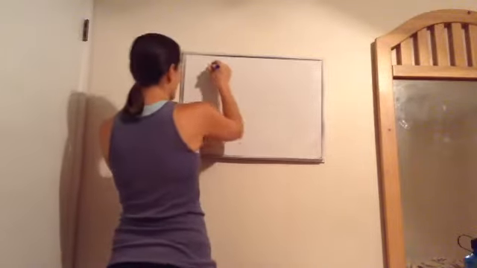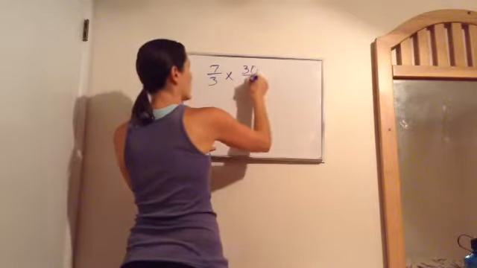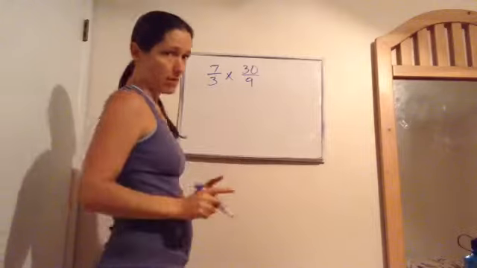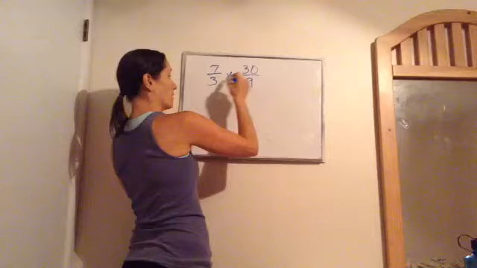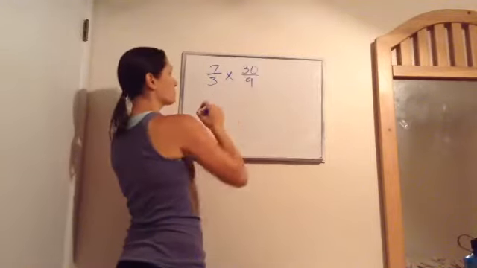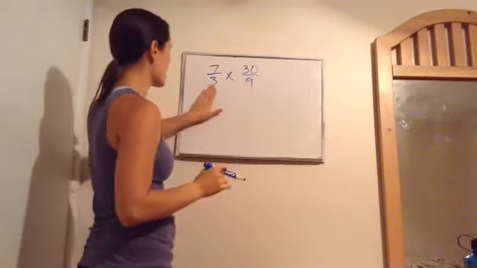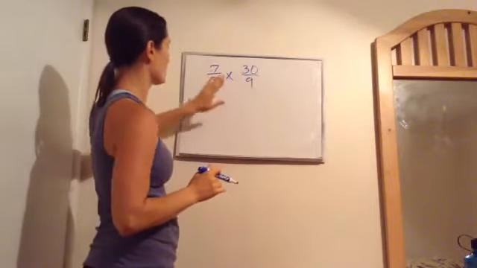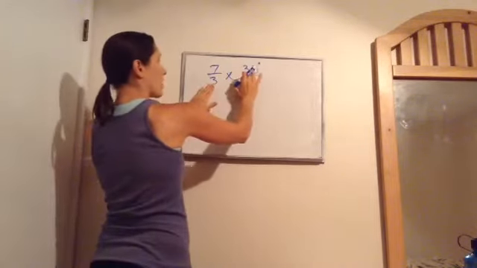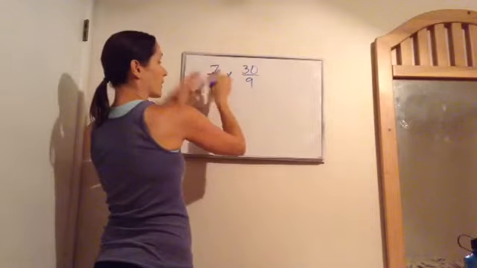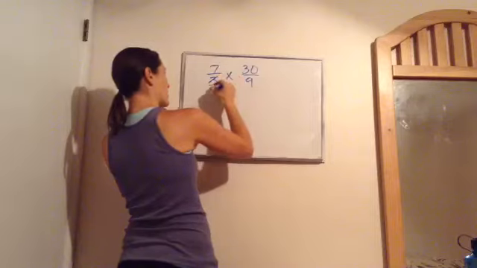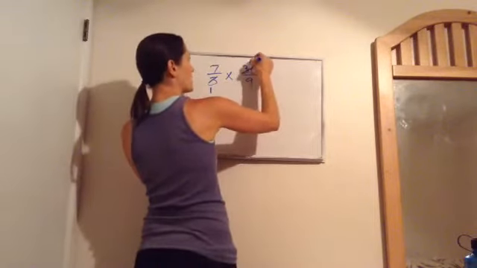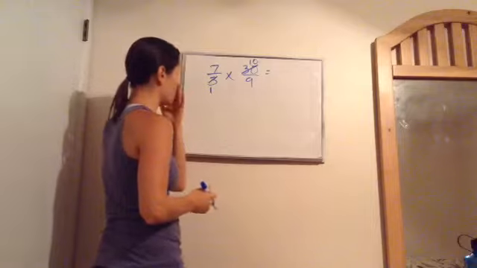Try this one. 7/3 times 30 over 9. Hopefully you remember canceling out. Instead of doing 7 times that big number, you can actually cross cancel. What I mean by that is look at this number and this number, or this one and this one, but right now we're looking at 30 and 3. Will a number go into both 30 and 3? Yes, 3 will go into both of them. So 3 will go into 3 one time, 3 will go into 30 10 times, and that becomes our new numbers that we can use.